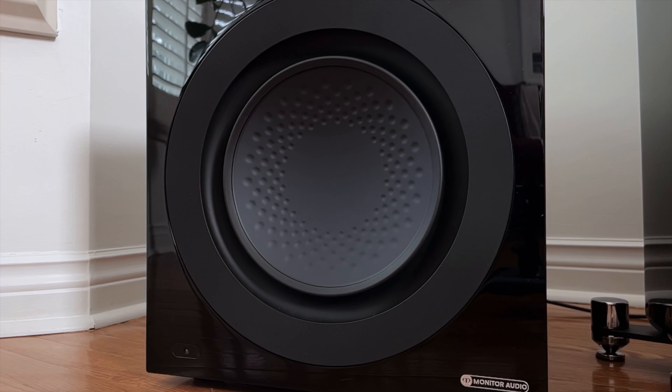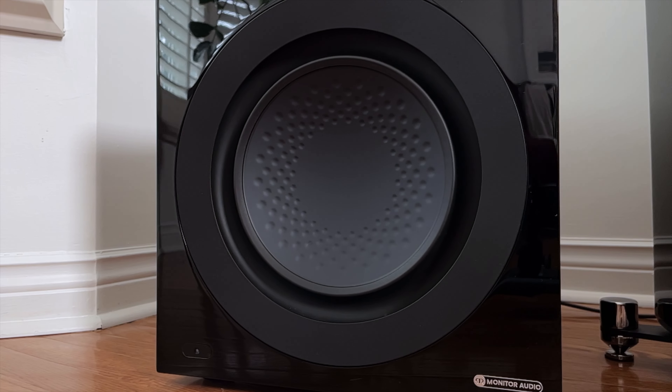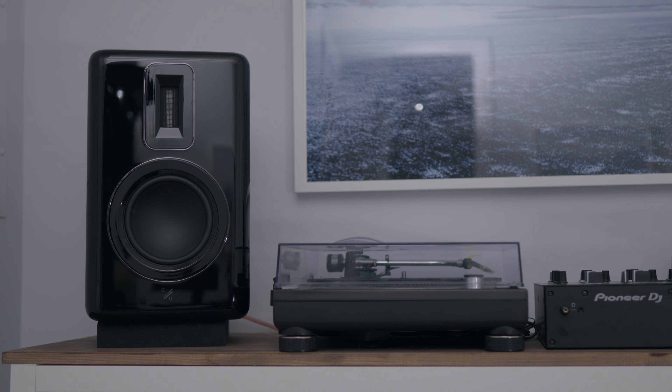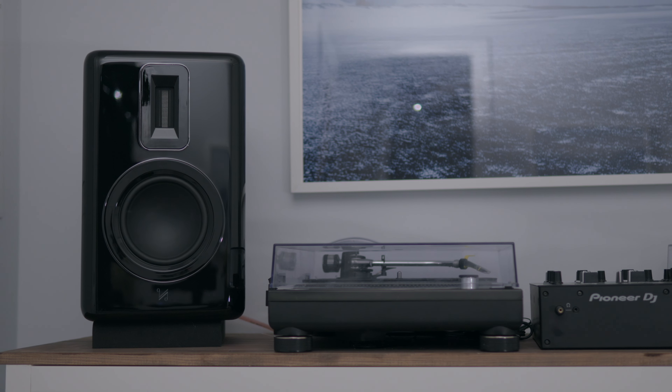That's something I always have a hard time sticking to because I like plumping my bass. I ended up keeping the Revela 1s as part of my DJ setup most of the time because it was a boon to finally have a really nice, revealing pair of speakers there. I found myself stepping back from the mix every so often just to take in the music, because it felt like I was hearing tracks I've had for a long time for the first time again.